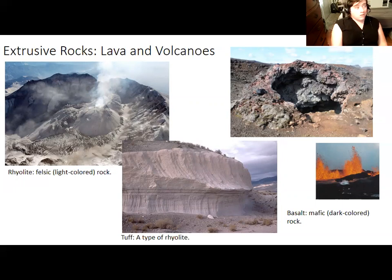But not all volcanoes blow their tops. Some volcanoes have lava that just flows out the vent and then cools later. You don't want to touch it, but it's not usually going to cover you and suffocate you faster than you can run away, which is why people have been hurt by eruptions in the Hawaiian Islands, but the Hawaiian volcanoes tend to produce more in the way of mafic lava flows that aren't quite as sticky and don't create these explosions as much. And so you don't want to touch the lava, and obviously it's going to stink if your house gets burned down by it, but people can usually get away from it before they get hurt.